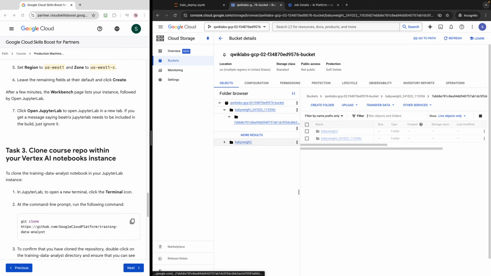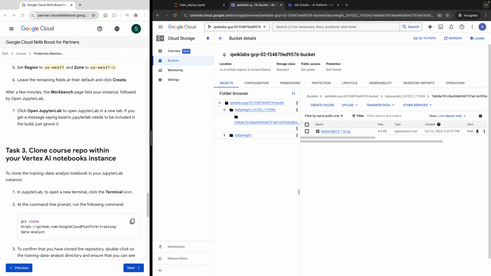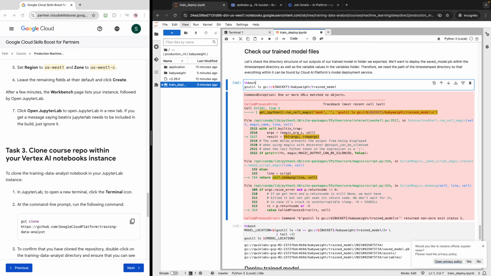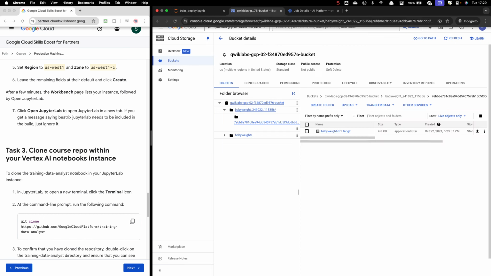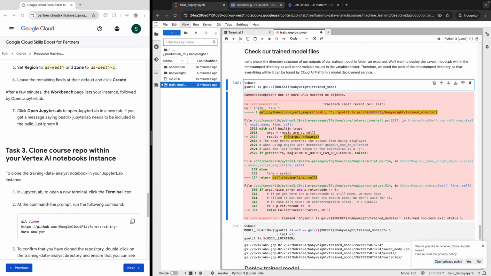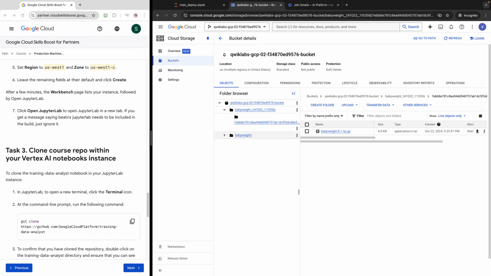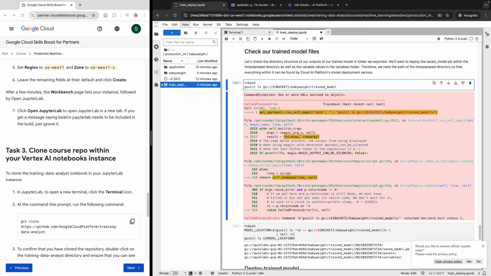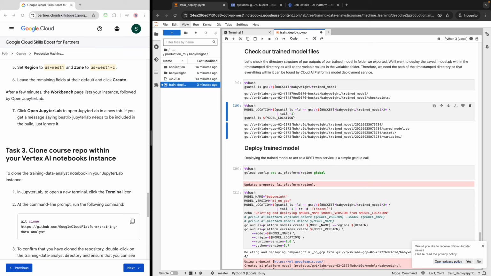This is where we can see the weight model. Bucket weight slash trained model. Trained model is yet to be there. Baby weight slash baby weight trained model, so it's all still in the checkpoints. Now we got the checkpoints, so we should have more details.